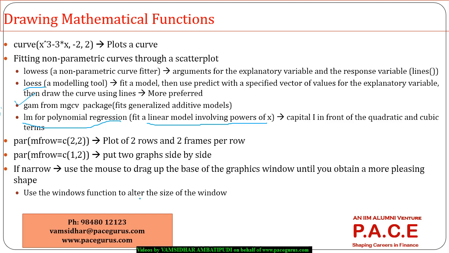Because sometimes instead of fitting a straight line to the data, it might very well be appropriate to fit a curve to the data. So we try to understand different kinds of curves from the data so that we can do a much better exercise in fitting an appropriate mechanism to understand the relationship between the explanatory variable and the response variable, right?